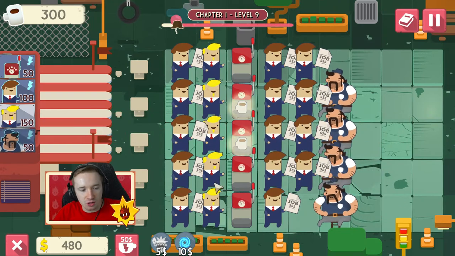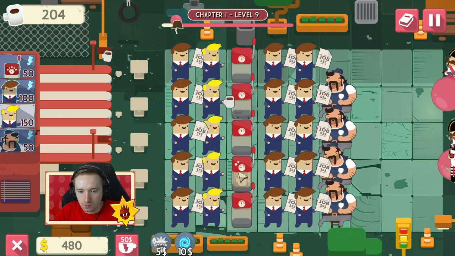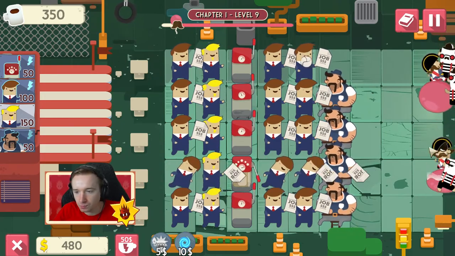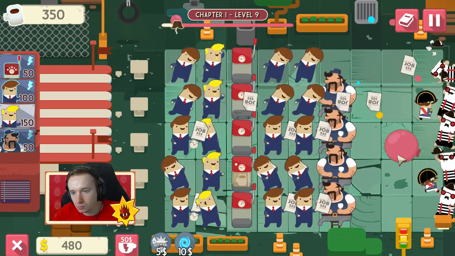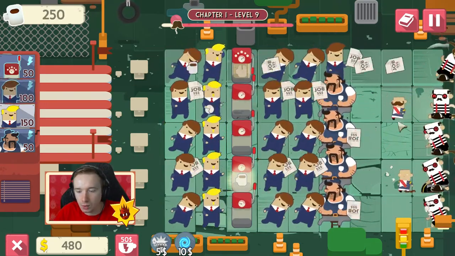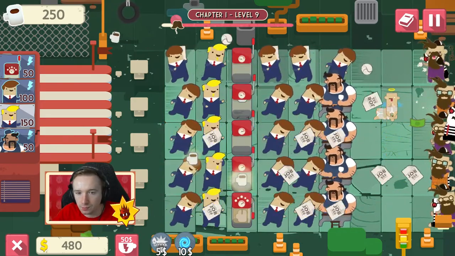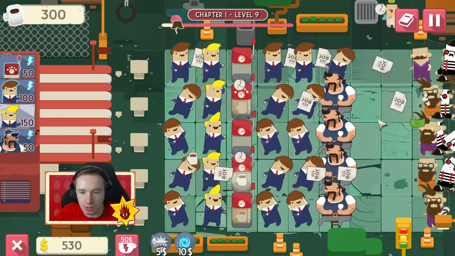Hipster invasion! Oh no! Here they come! Yeah, oh, two balloons! No! Oh! I didn't mean to put him there. Well, there goes my symmetry.